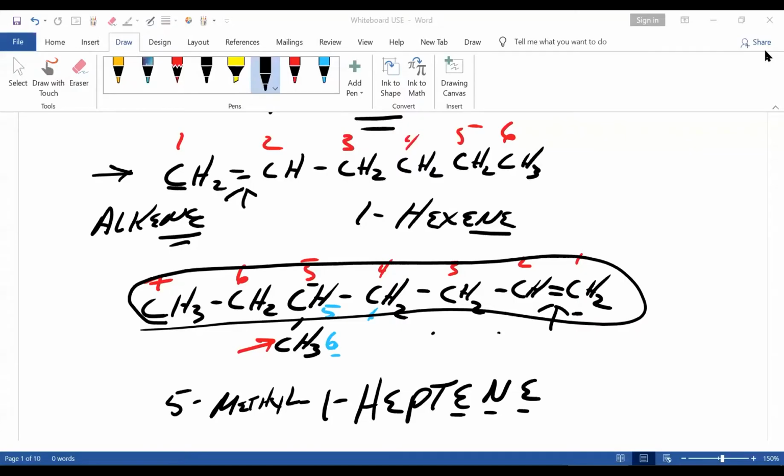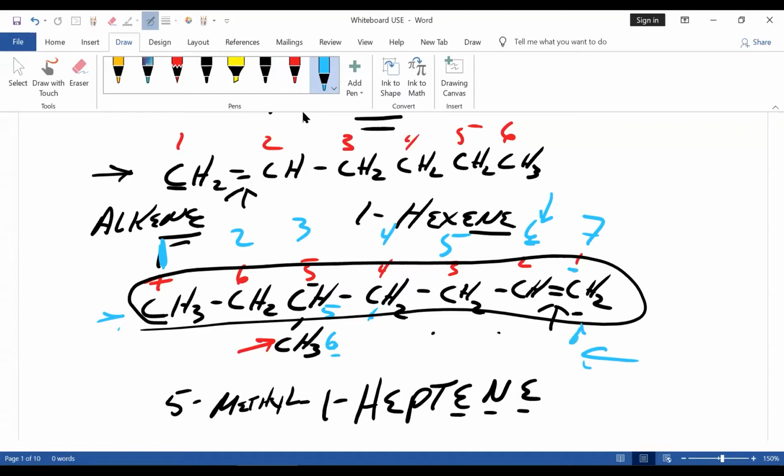Someone asked, could it be 3-methyl-6-heptene? Let's take a look at that. It's a good question. Now, IUPAC rules are, and let me do it in green, blue. Notice the lead carbon here, the double bond closest to the end you started counting, is 6. If we go this way numbering, in red, the lead carbon is this one, 1.